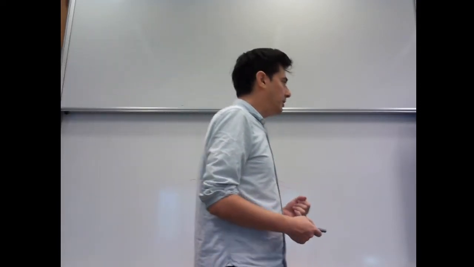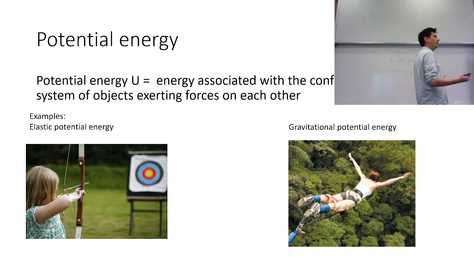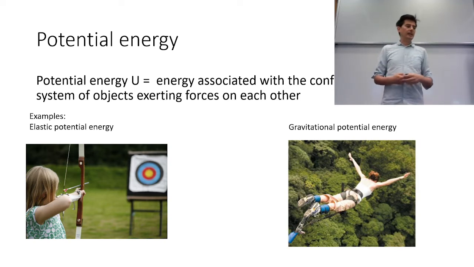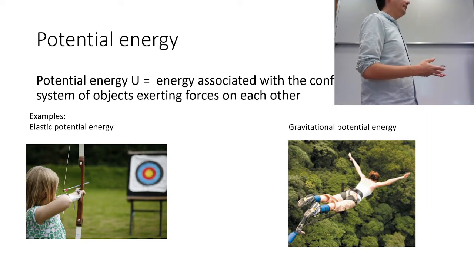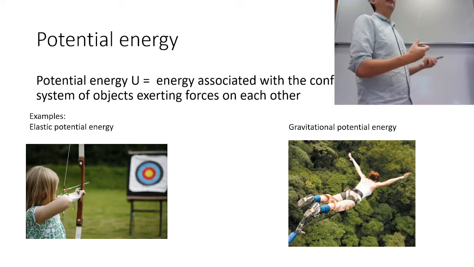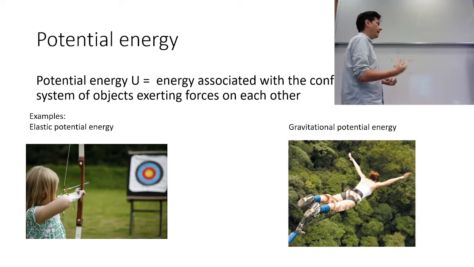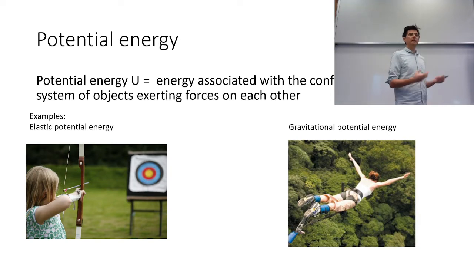So elastic potential energy, gravitational potential energy: if you're up high, if you jump off a cliff or something, then all that potential energy can eventually be converted to kinetic energy. And in each of these cases, you might think of this potential energy as something where you can easily re-extract the energy back, right? So it's almost like a battery, right?